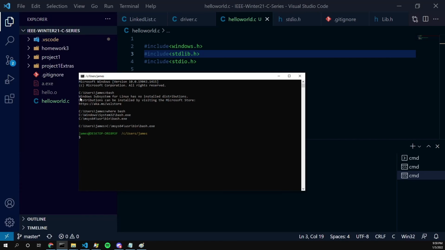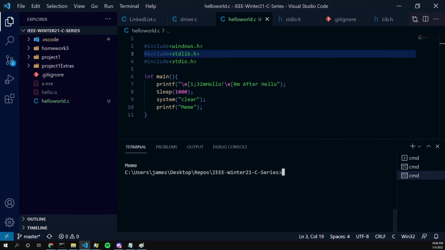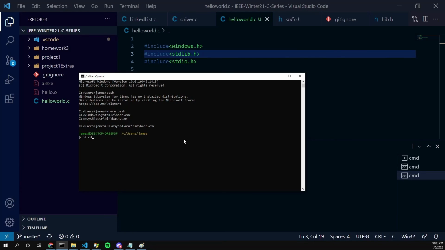And now I cd to... I wonder if now this is the right terminal. So if I cd to, where am I? C users James. I'm going to cd to C users James desktop repos. Oh, I need the C there. Hang on.